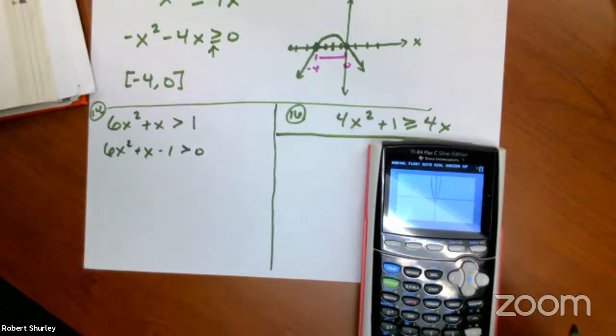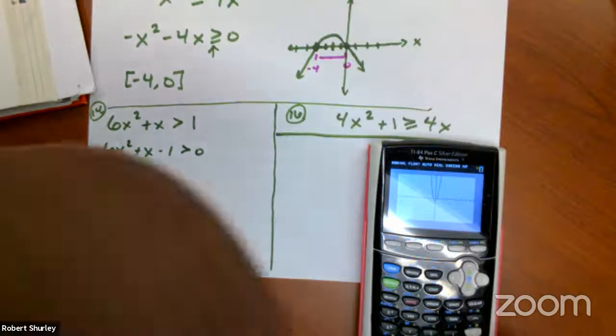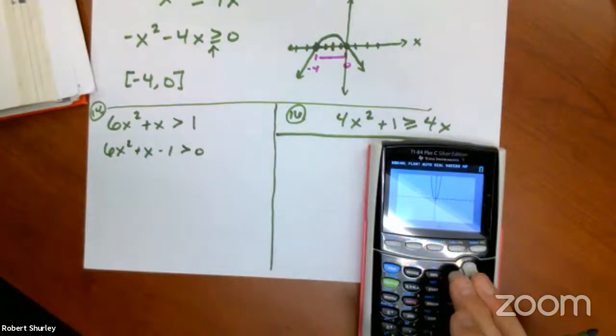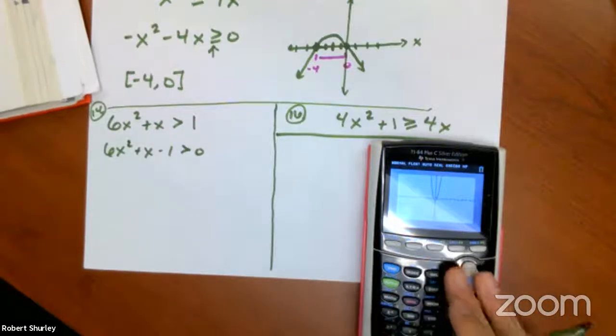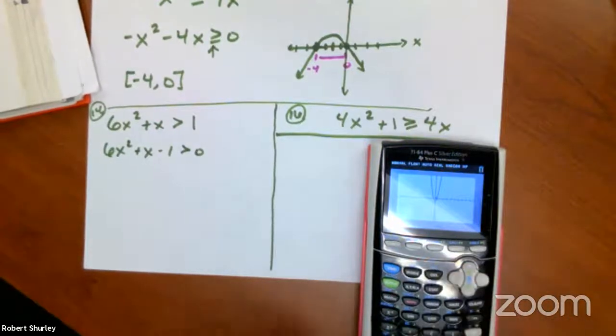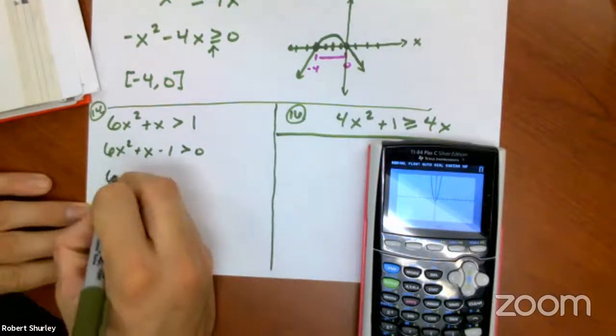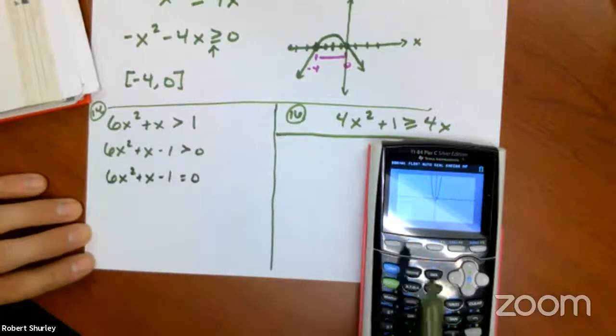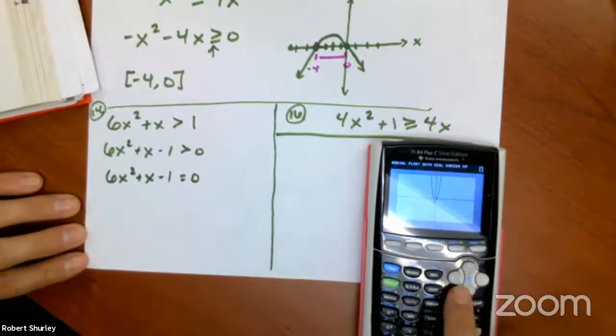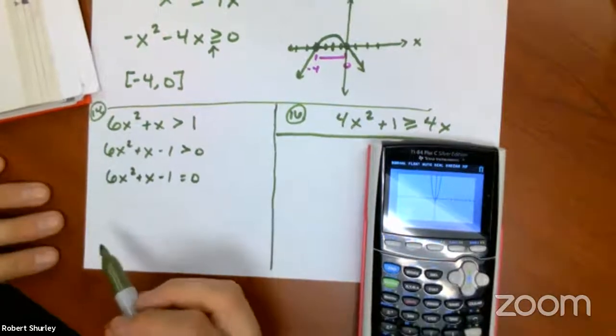Eventually, oh, there she is. Okay. Looks like it's almost symmetric. But definitely, yeah, these don't cross at like 1 and 2, right? Okay, so there's a few ways to, well, actually, if I want to find out where the x-intercepts are, I'm going to solve it. So 6x squared plus x minus 1 equals 0, right? That's going to give us where we cross on the x-axis, because it doesn't have a nice clear view.